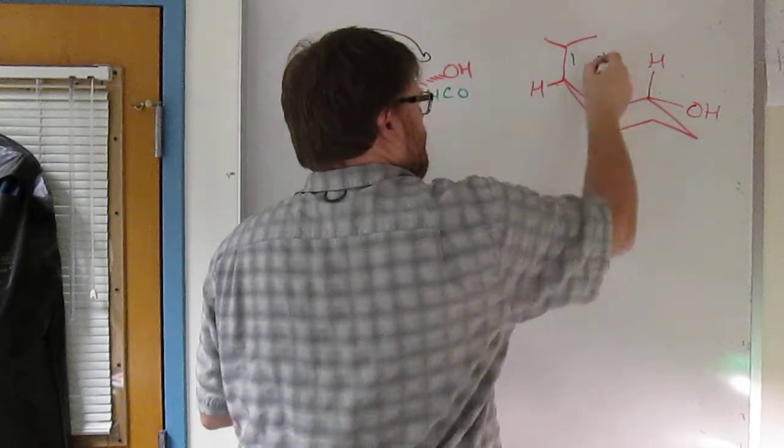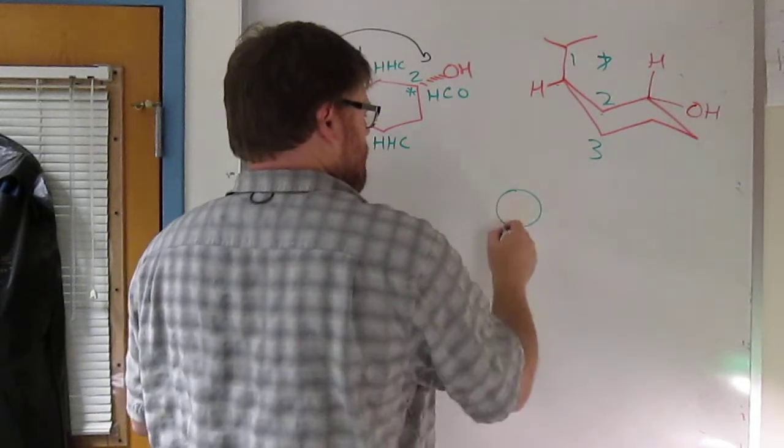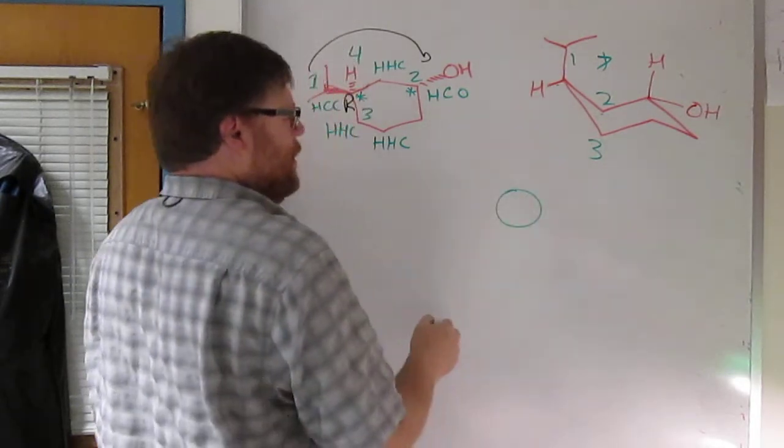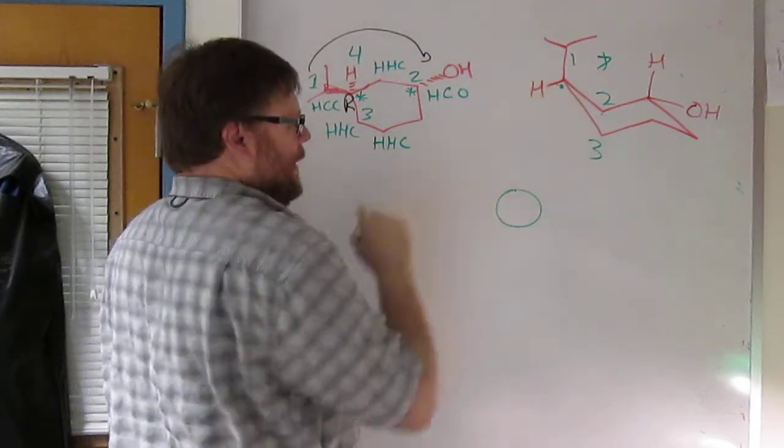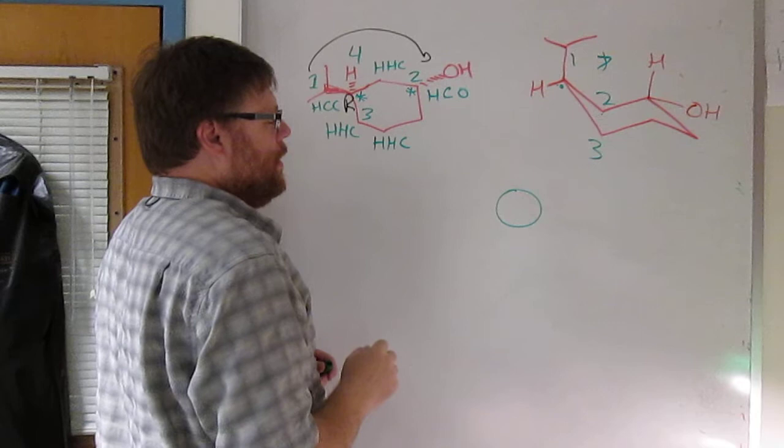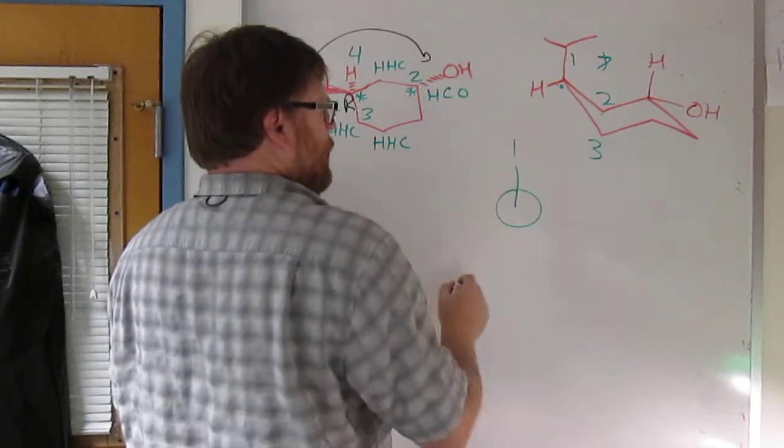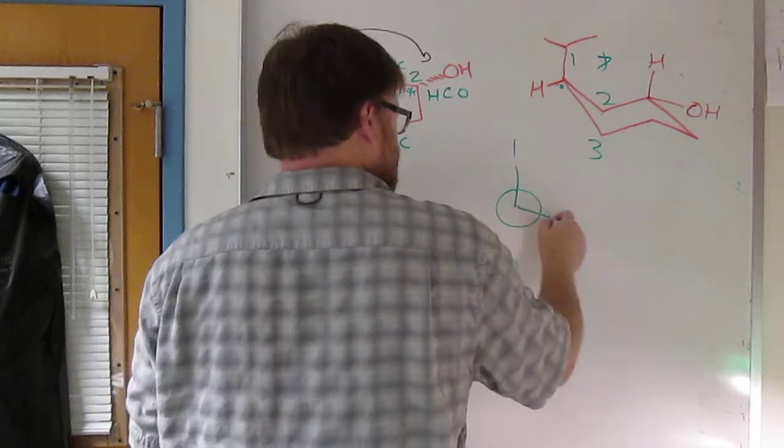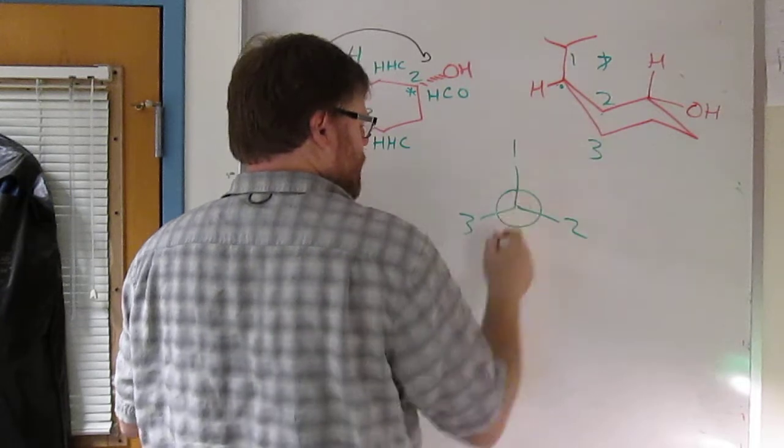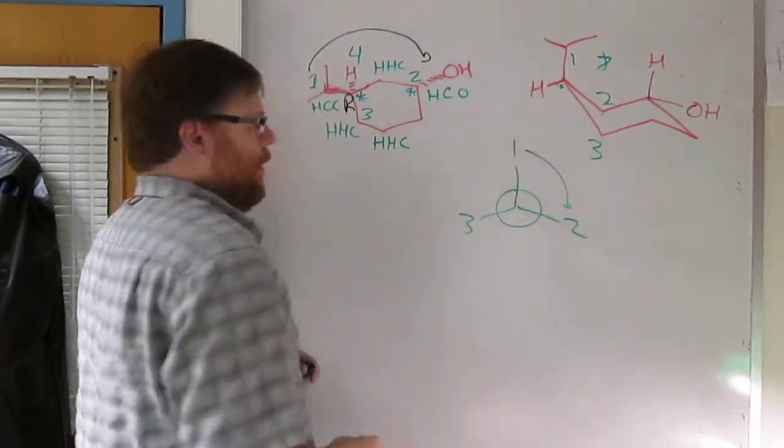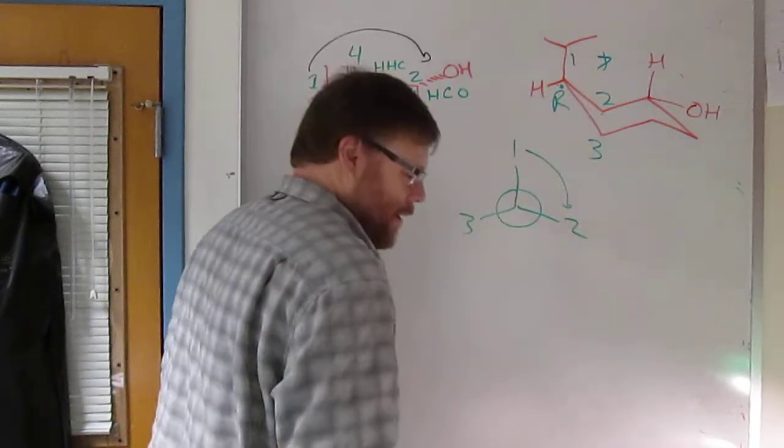So you can't draw a circle at this point because it doesn't go around that H. You have to imagine looking at it from that direction. And if you do, the H is behind this carbon. The circle, the green circle here is the green dot carbon. And the H is behind it. And so I've got one is up. And then if I'm over there, two comes down to the side. Three comes out toward us. Remember, two is behind three. And now that is a clockwise circle. And so indeed, I got that right. That's an R.